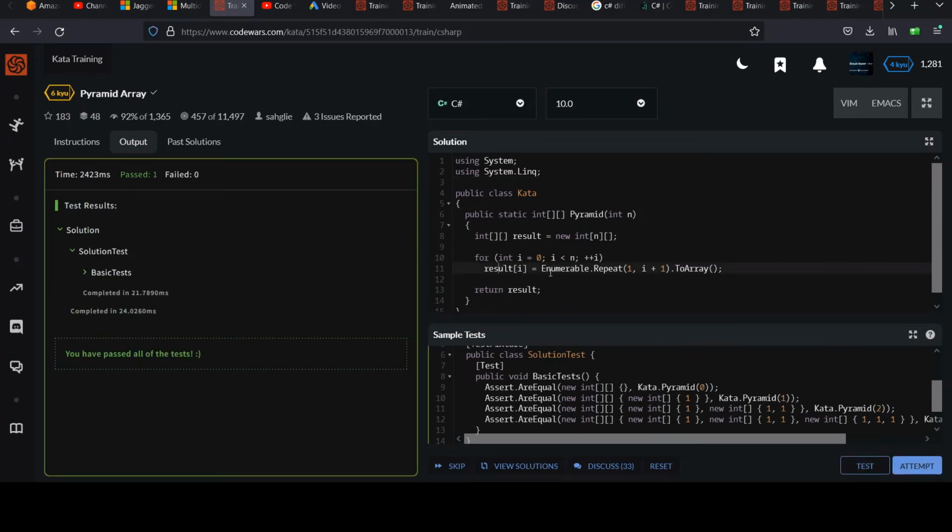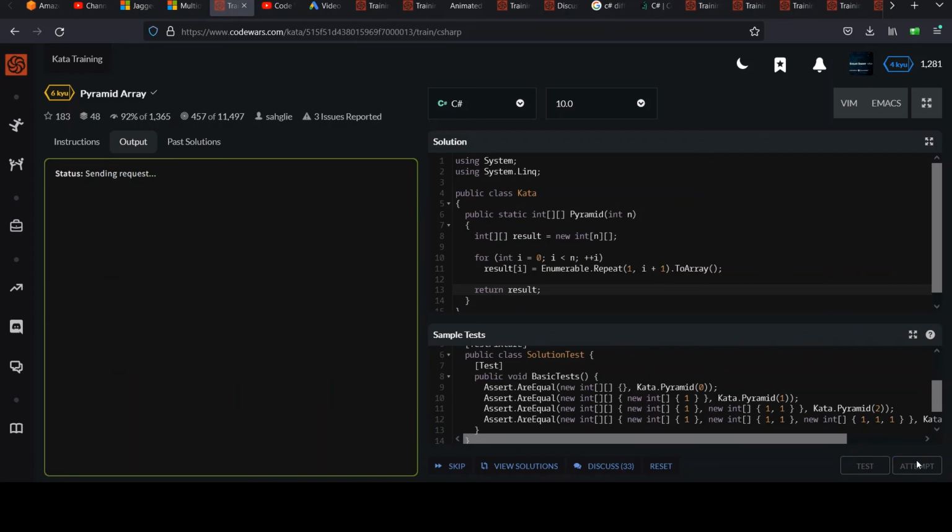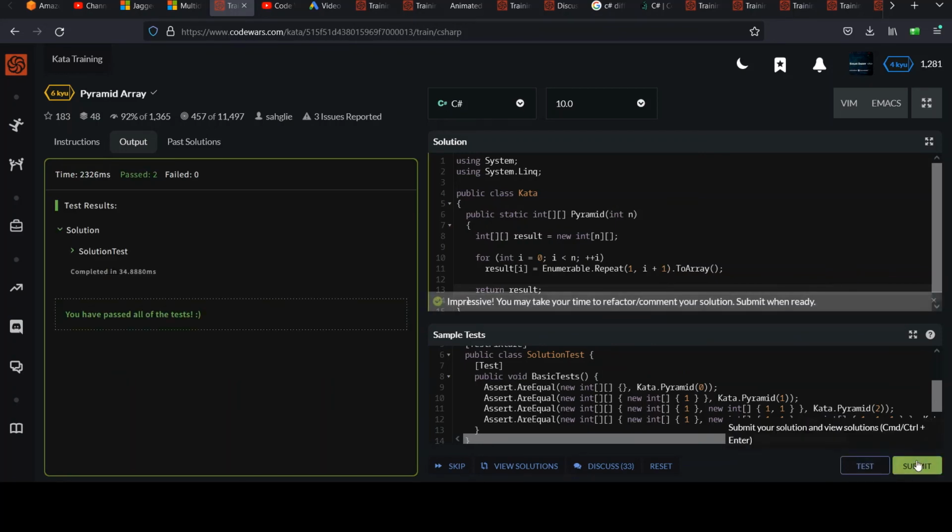And again, if you wanted to see this building, just put some curly braces in here, drop a Console.WriteLine statement in here, and you can write out the values in your array, if you wanted to see that work or if you're running into trouble. But we're good there. Let's hit attempt, make sure we're still good. And yeah, pretty easy, not bad. I hope you crush this one.